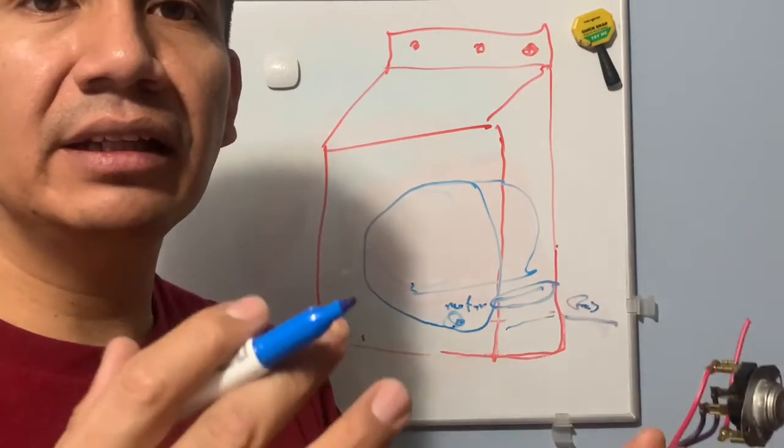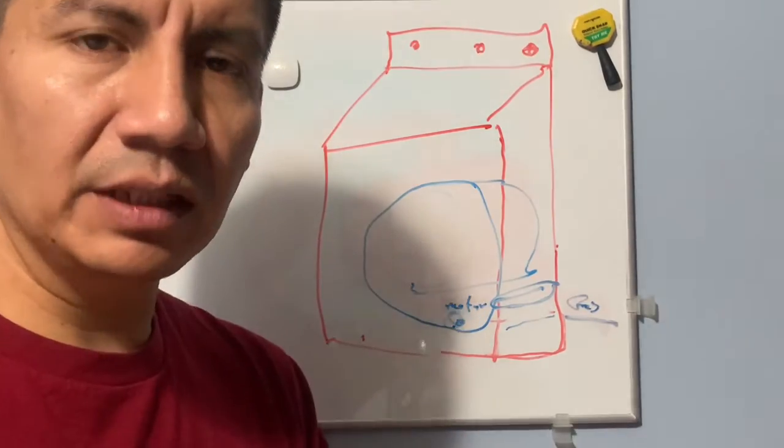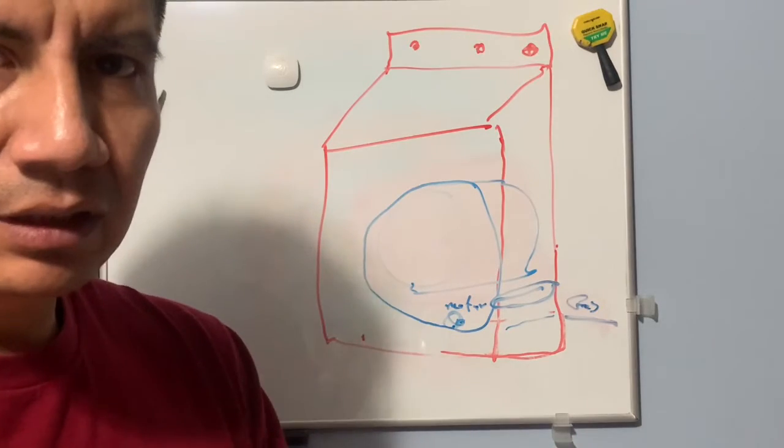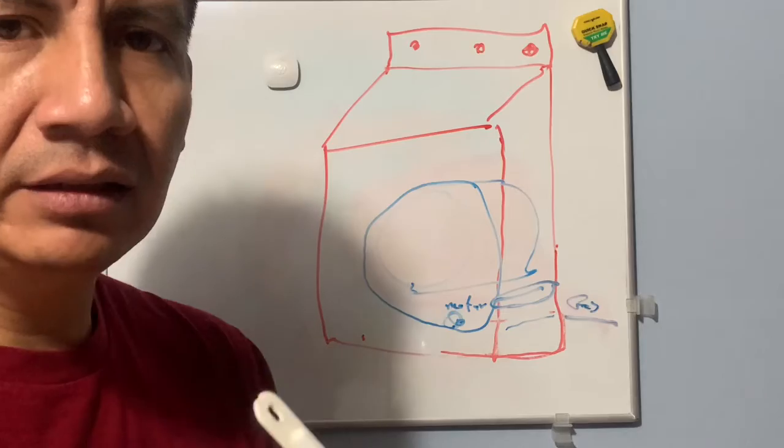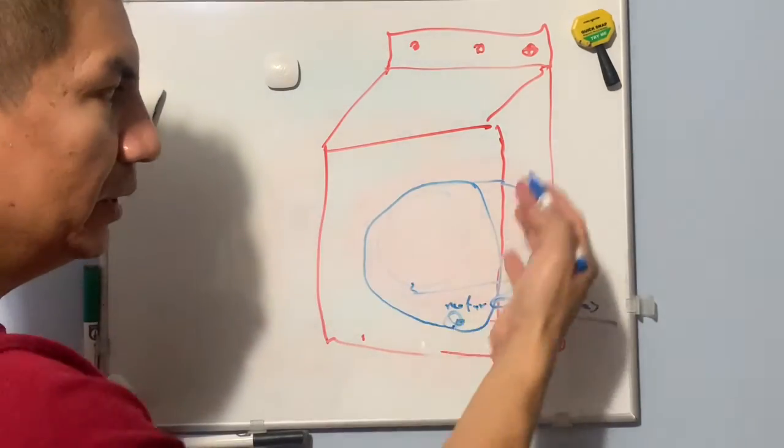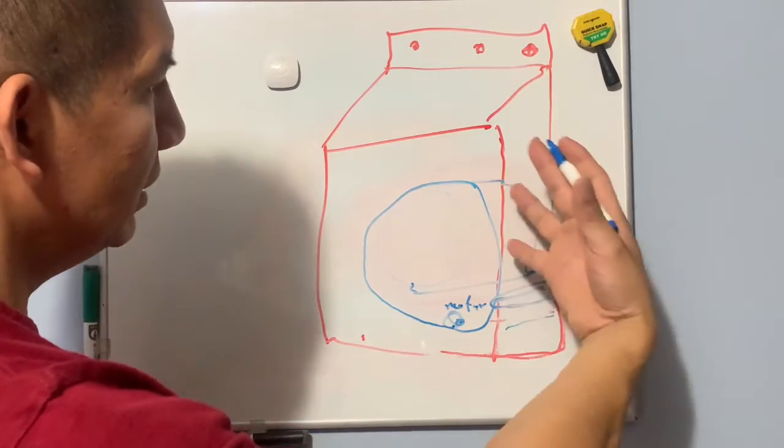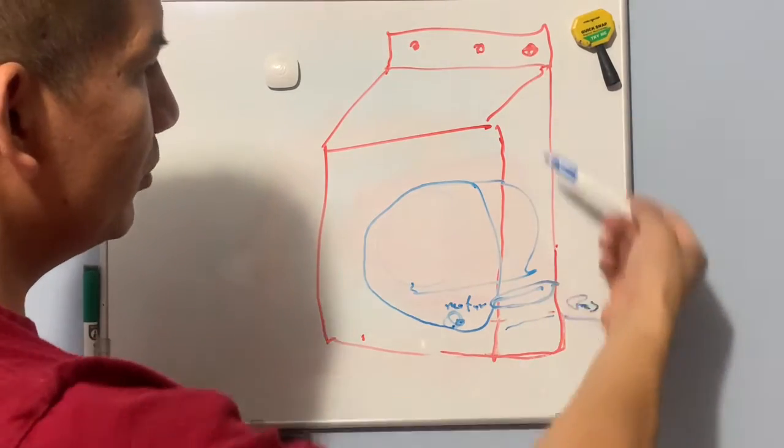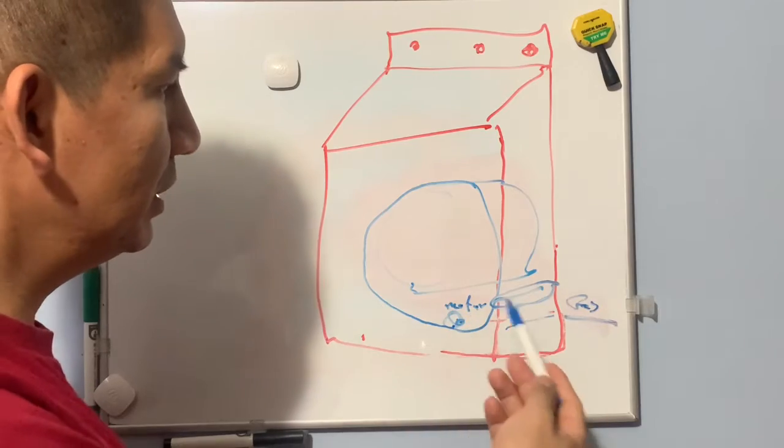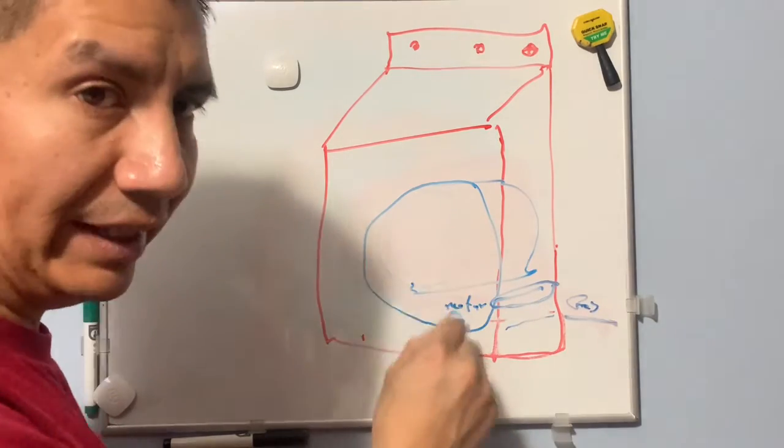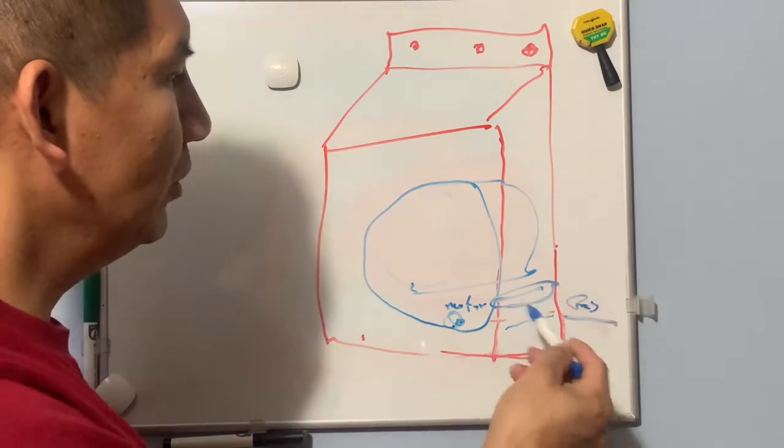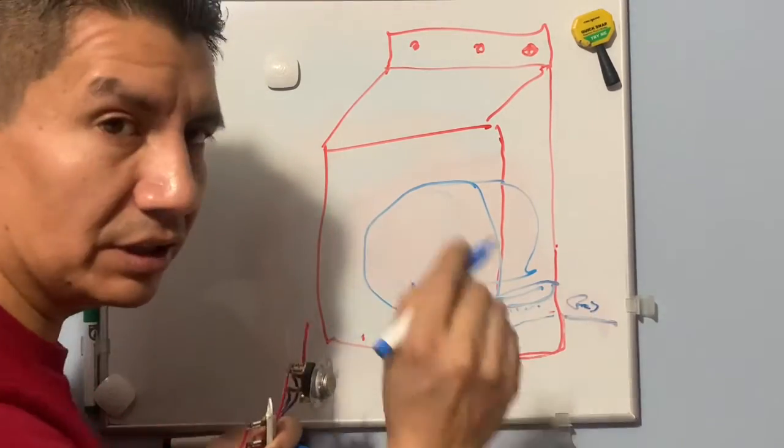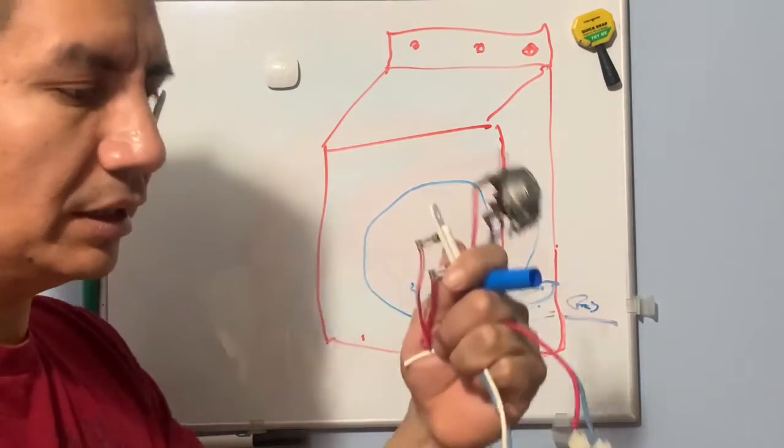If the machine is not heating up - spinning but not heating up - this is the main one. After you open the panels, this whole body comes out and you will see just the rear part staying there with the base. You will have access to the drum, to the belt, and to the motor from the front. You have access also for all these fuses. They are located here.